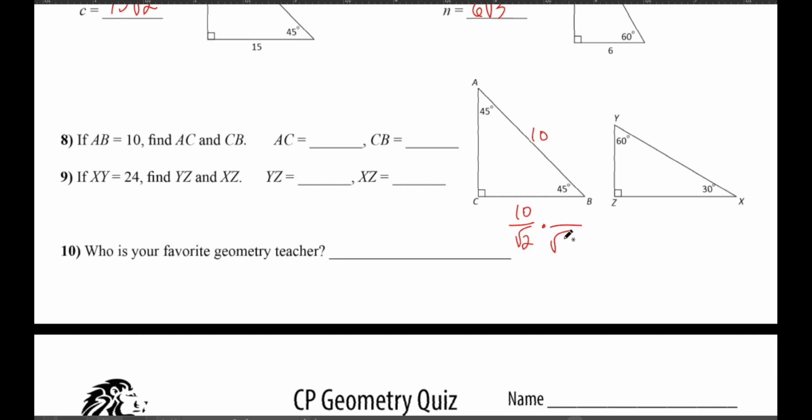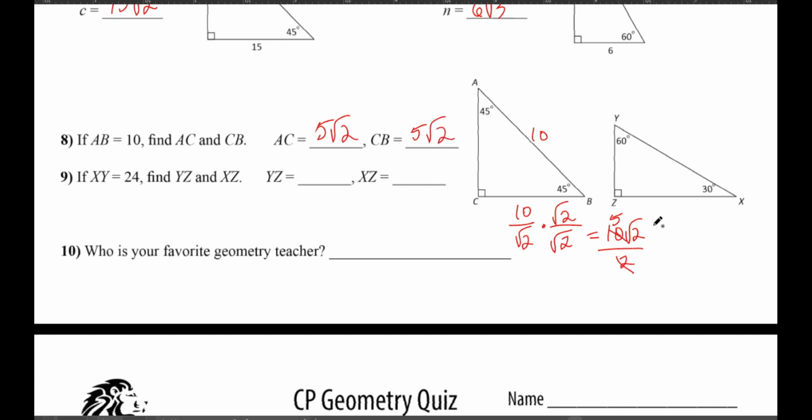So we call this rationalizing the denominator. So we're going to multiply top and bottom by square root of 2. Why can we do that? Because square root of 2 over square root of 2 is equal to 1. We can multiply anything by that. So what do I get? I get 10 square root of 2 over what? 2. What's square root of 2 times square root of 2? Square root of 4, which is 2. All right. What do I do with this 2? Cancels out with that 10 5 times. What's my answer? 5 square root of 2. What's CB? Do I have to go through that again? No, I know these two legs are going to be exactly the same, so I just put them exactly the same.